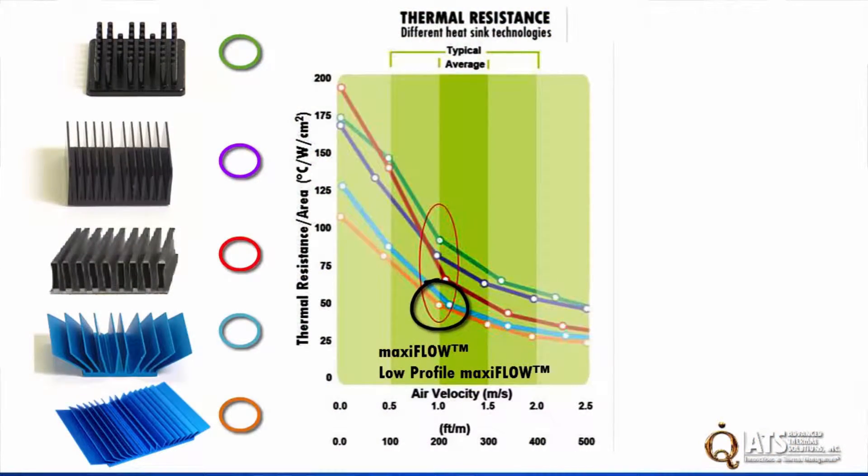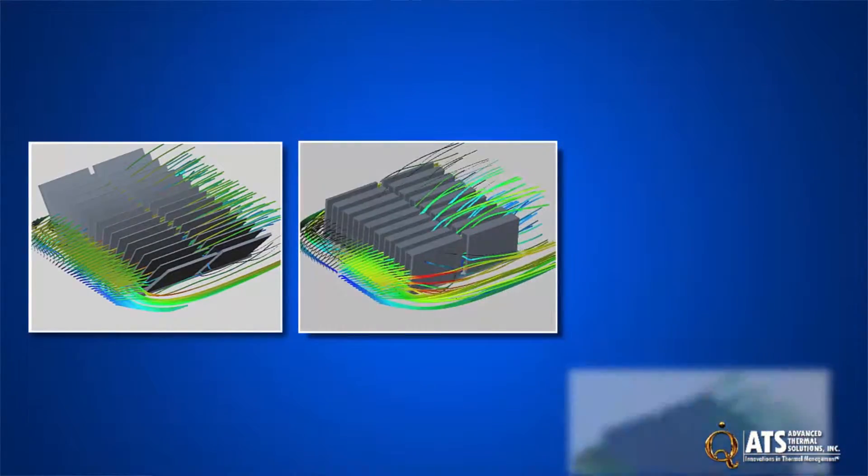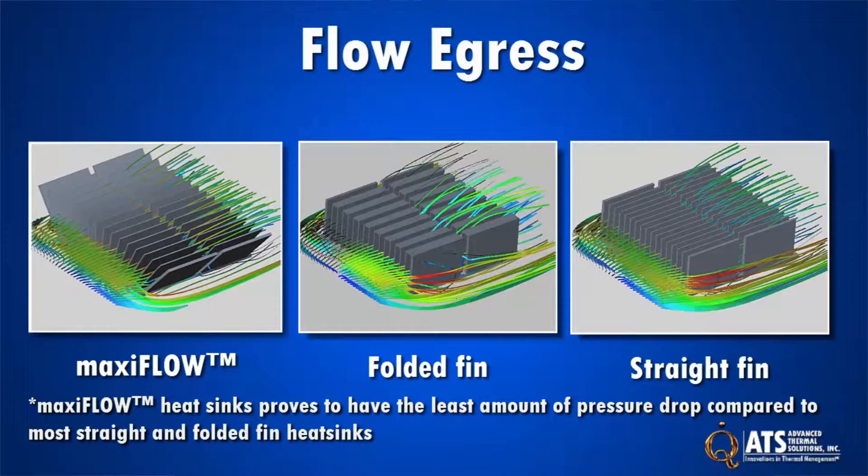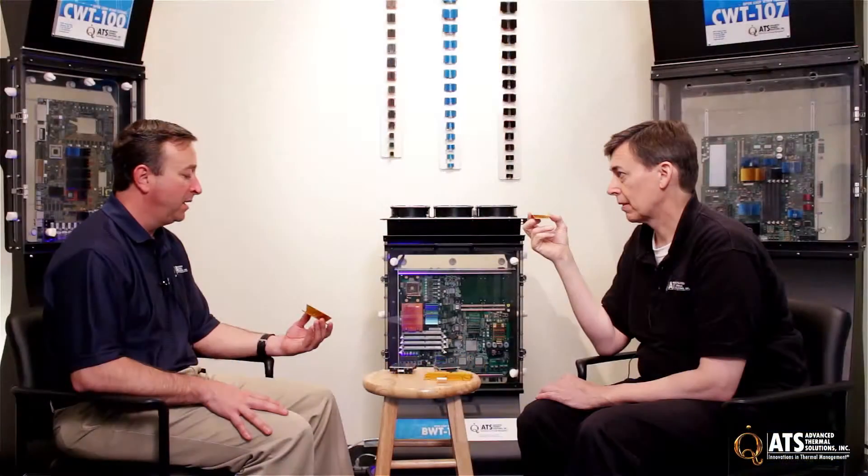Wow, that's amazing. Does the fin pattern also tend to reduce air egress — like it looks like it would keep it kind of lower? Sure. By allowing the air to flow through unimpeded and having that lower pressure, it allows the air to sit low along the fins and really get good airflow across that surface area. And with splayed fins, we're able to get more surface area. The combination of those really impacts our performance and allows us to outperform straight fin, which is more common in the industry.